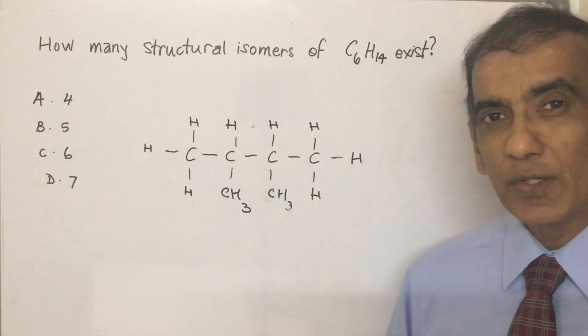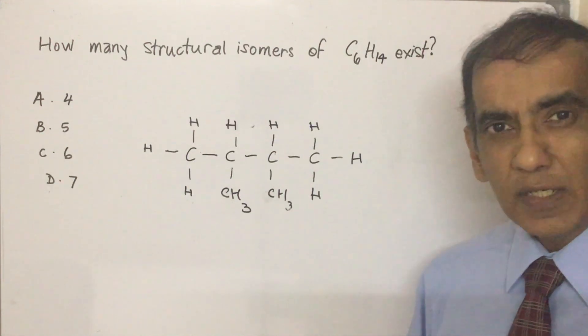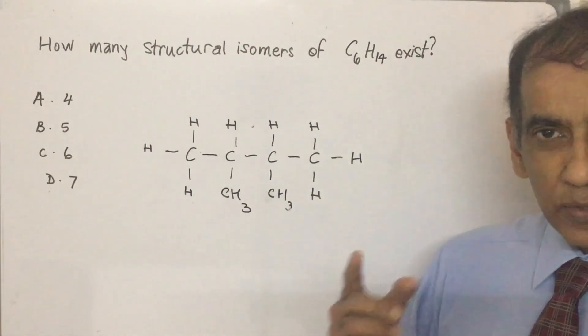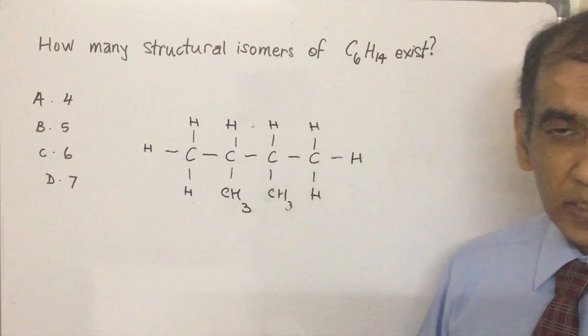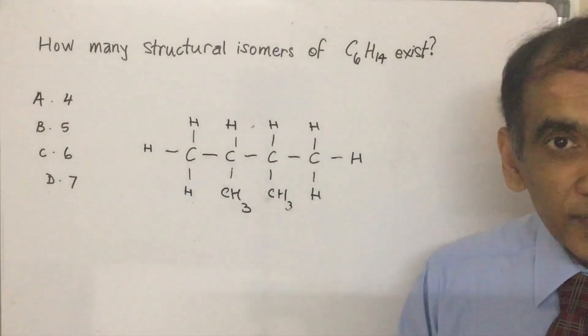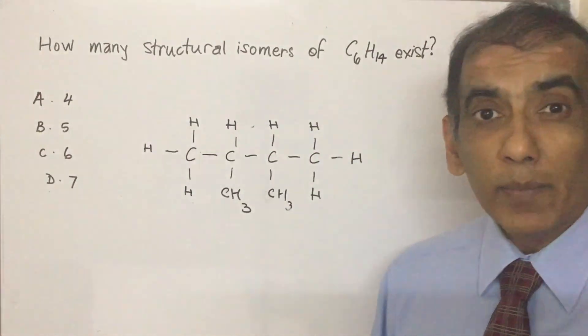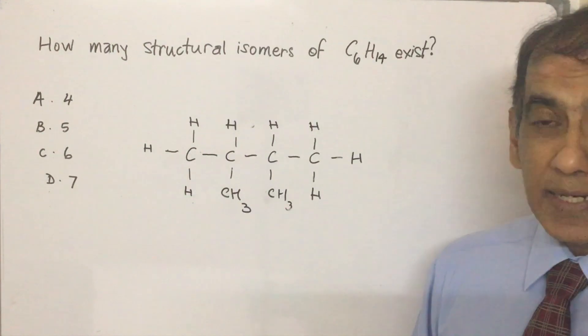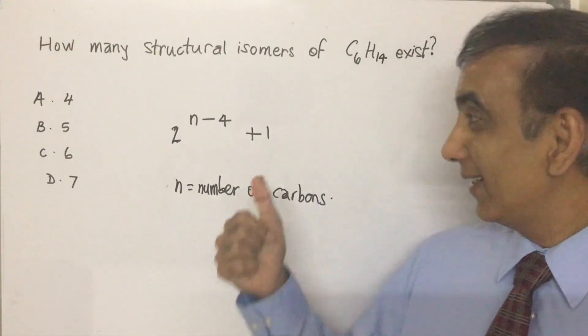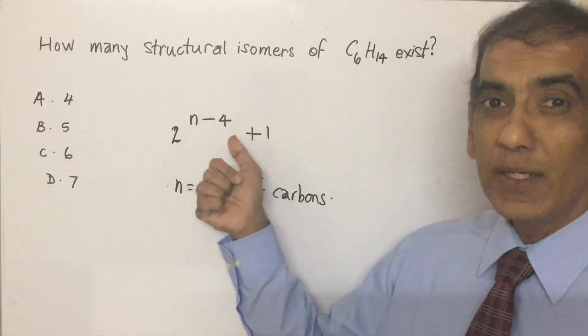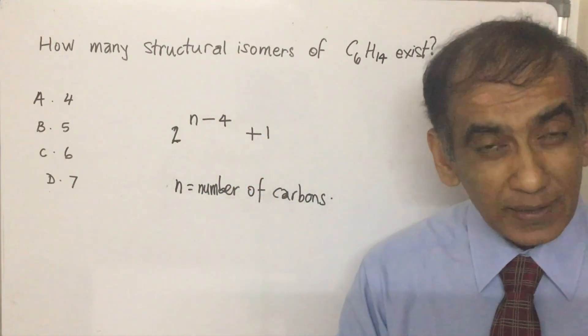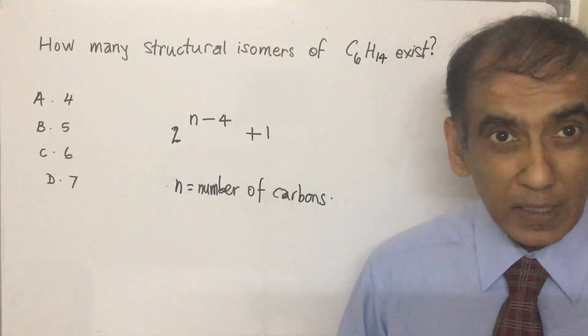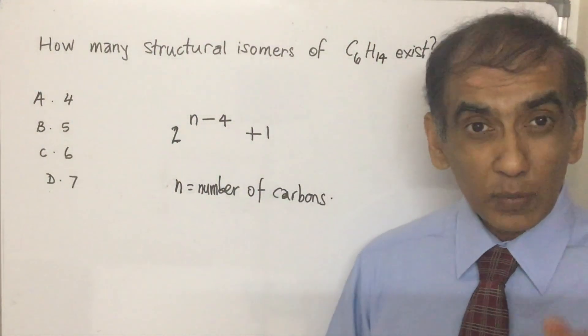And the simple answer to that question is no. But there is a formula that we can actually apply for the purpose of IB exams. Because you're not going to get questions that go above C6H14, they might use C5H12. The short way is to either memorize the number of isomers, structural isomers for each one, or to memorize a simple formula. And that simple formula is this: 2 to the power of n minus 4 plus 1. The formula actually only applies up to C equals 7, which works fine for IB chemistry.